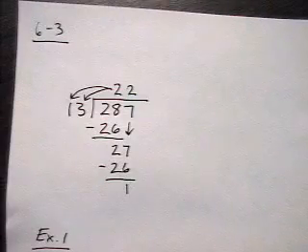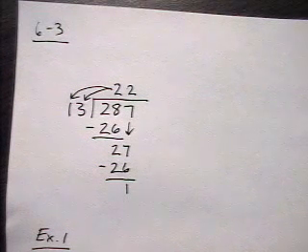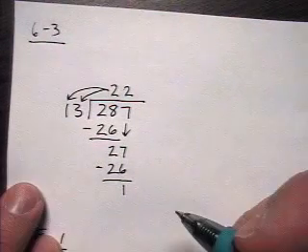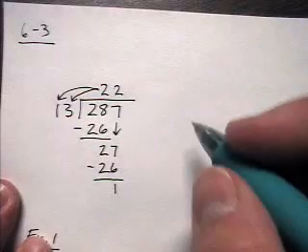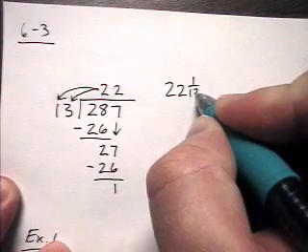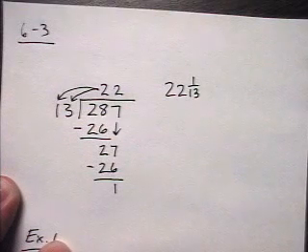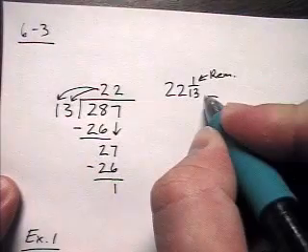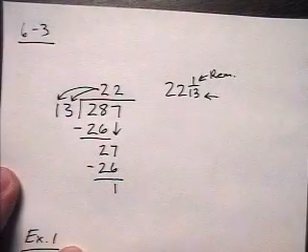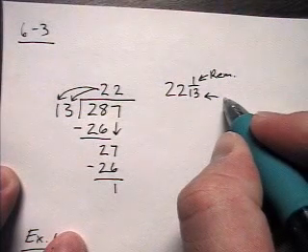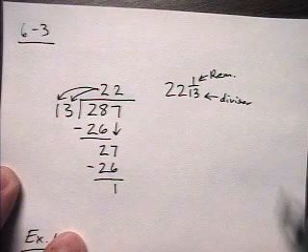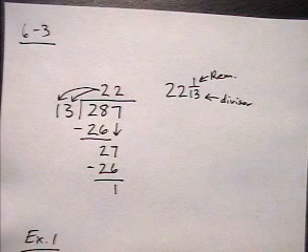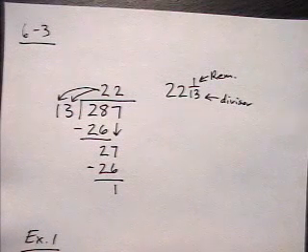And we are big boys and girls. We are not going to write R1 like some kind of weird pirate remainder. That's what we did in elementary school. Nobody ever does that. People do things like 22 and 1/13, right? In other words, the remainder goes up here. What you're dividing by is your denominator, right? That's called your divisor. You got your remainder, your divisor, right? So that's how we would go about describing that, your remainder.